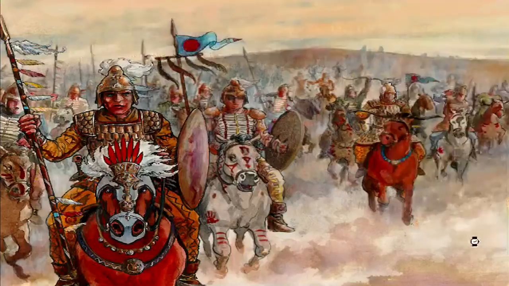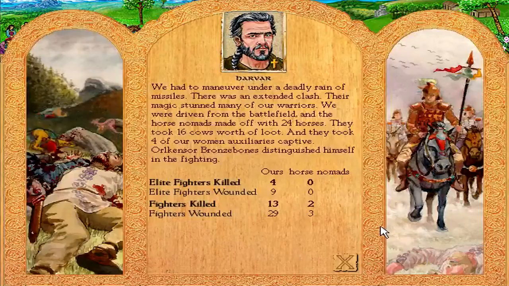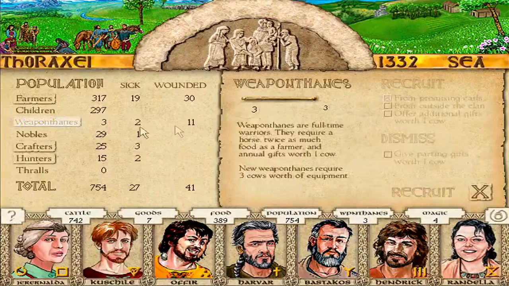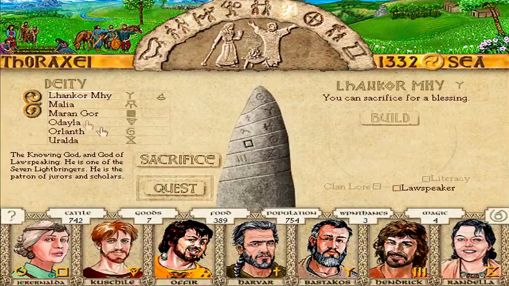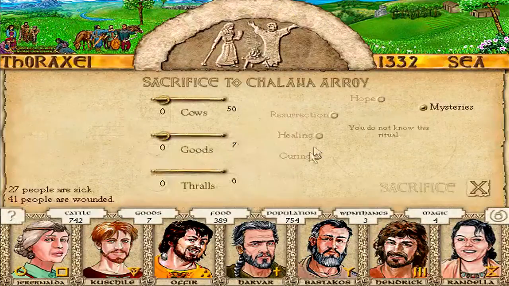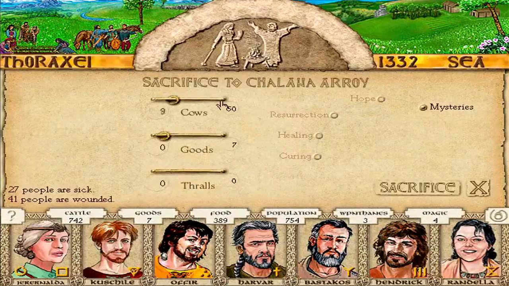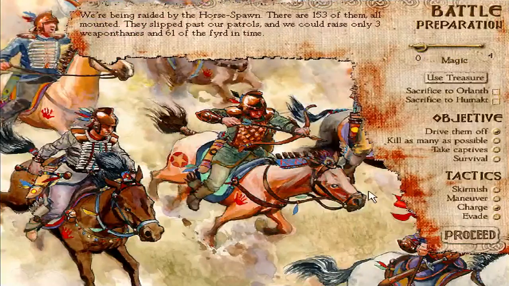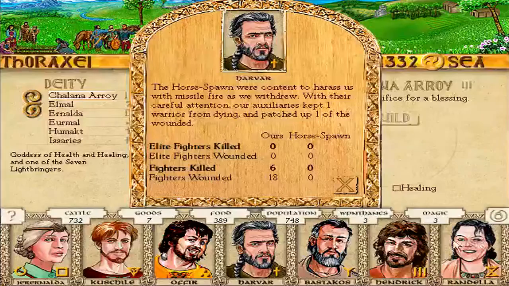And what ends up happening is you get presented with these events, and you get to choose the outcome. What does your clan do in this situation? For example, you get confronted with some warrior from another clan who is just angry at something that somebody in your clan has done. Well, what do you do? Do you chase him off? Do you acquiesce to his demands? Do you say that the person who he is angry at has to duel him? What do you do? And that's where the clan ring comes in.